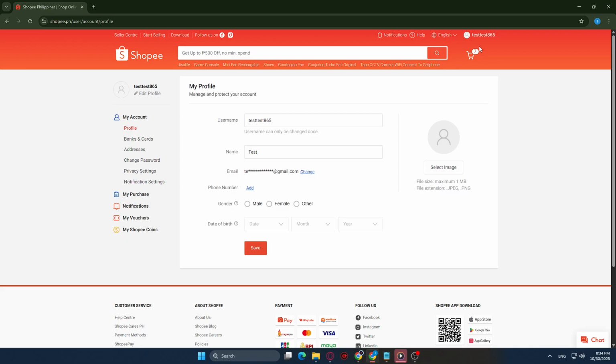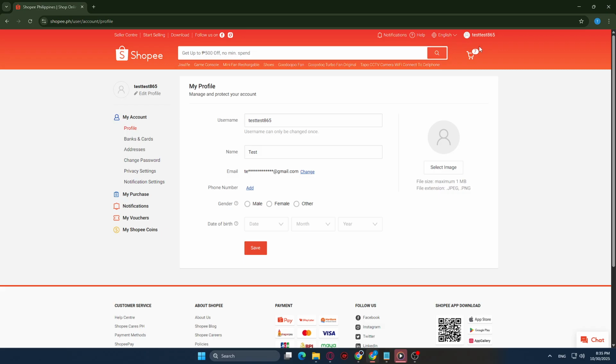It's also the perfect place to review or amend your saved addresses. Have you recently moved house, or perhaps you'd like to add a new delivery location to the list? Making these changes ensures that your order deliveries are as smooth and swift as possible. Not to mention, you can manage your payment methods too. Whether it's adding a new credit card or updating your bank details for Shopee Pay, the options are neatly laid out for your convenience.